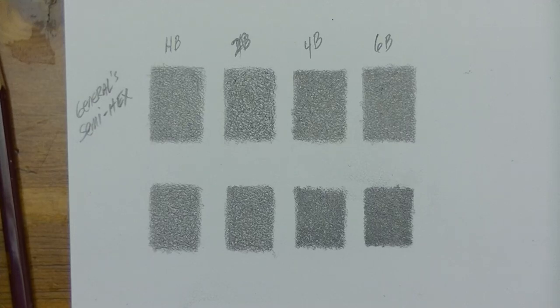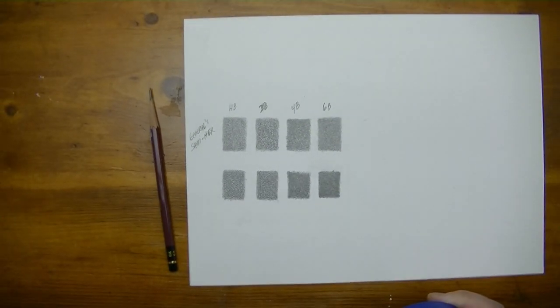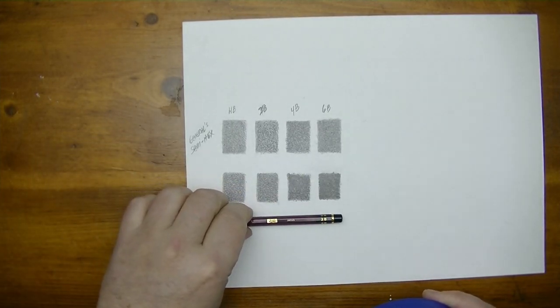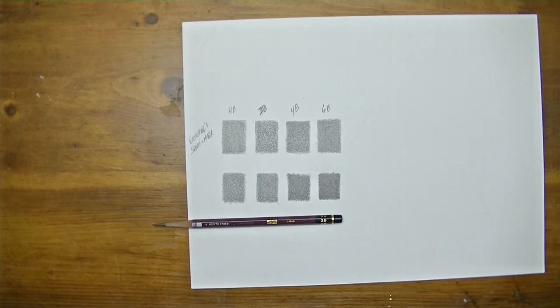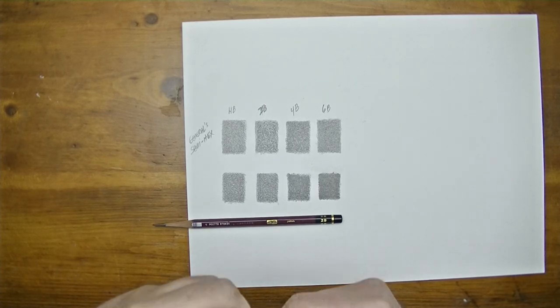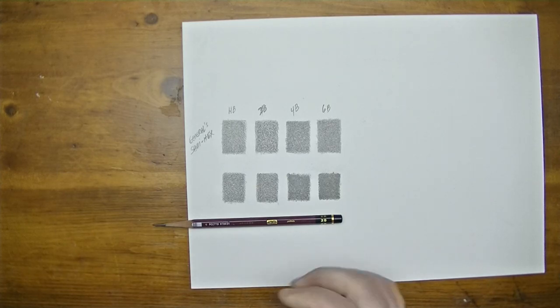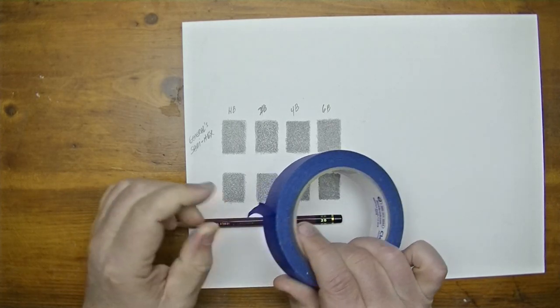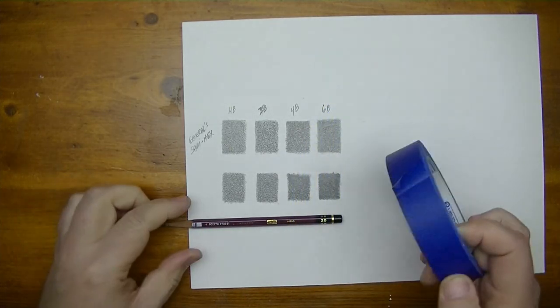Now what I'm going to do, and let me just move this out, is I'm going to cover the shafts of these pencils so that we can't identify whether they're Mitsubishi or the other brand, the Semi-Hex. Okay, and then I'm going to have her come in and try each one. So let me just go ahead and do that now.